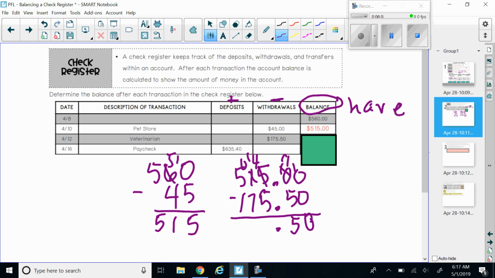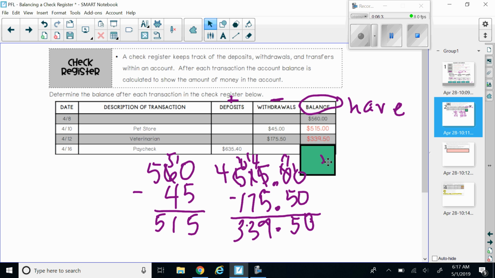Sam? Okay, good. And then we have 0 minus 7. Oh, can't do that. Got to come over here. What's 10 minus 7? Sam? Okay, and then what's 4 minus 1? Okay, good. So now my new balance should be, based on my math, $339.56. So let's check and see if we're right. Yep, there we go. Okay, so now we have our balance.